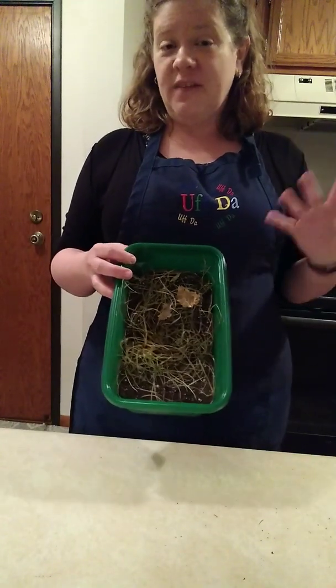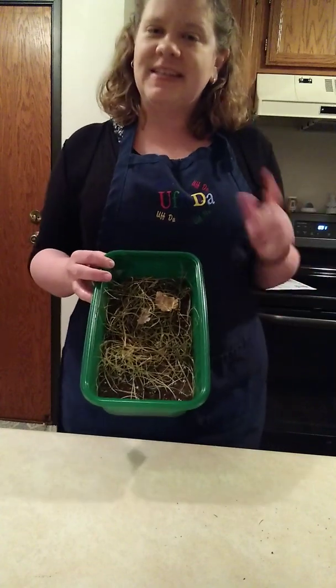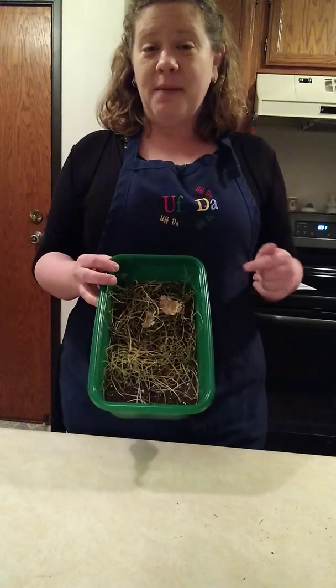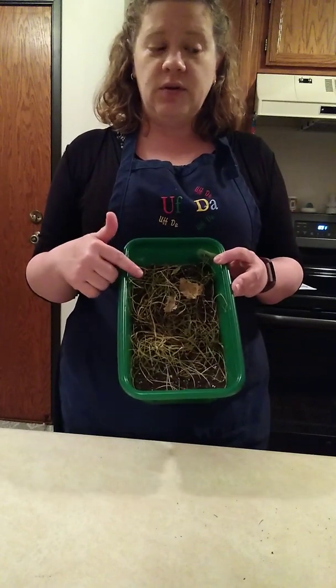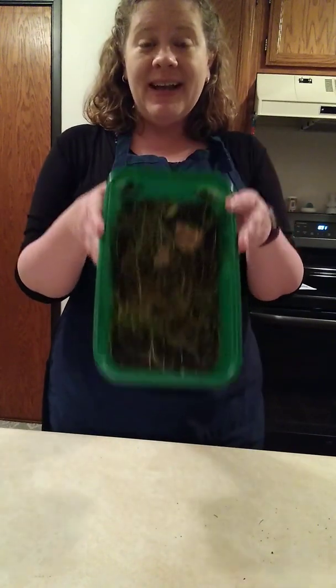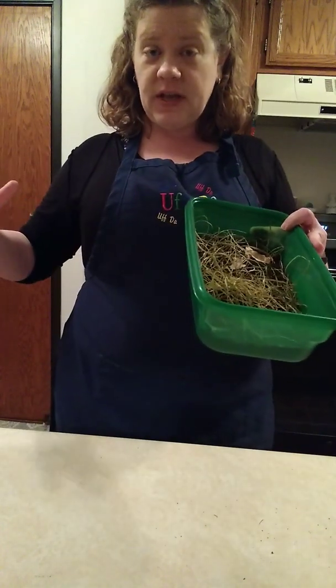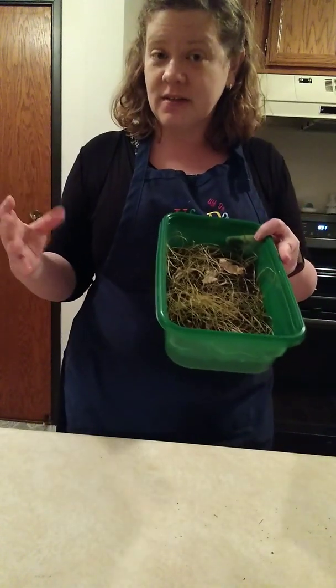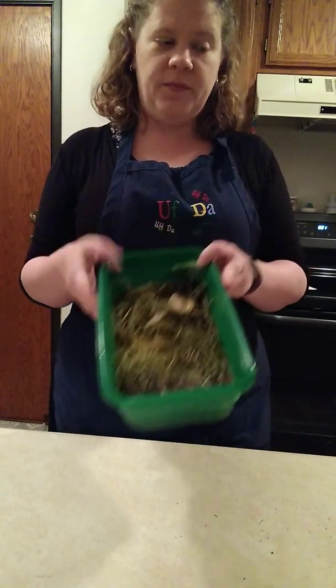The state of California had a drought for several years. It didn't mean that they didn't get any rain. It meant that they got much less rain than they usually did. And so that made it hard for things to grow. So not enough rain or less rain than usual over a long period of time, sometimes even years, is a drought. And it makes it hard for plants to grow.